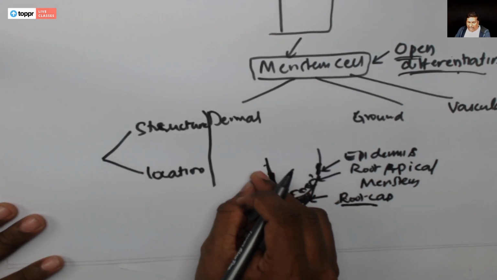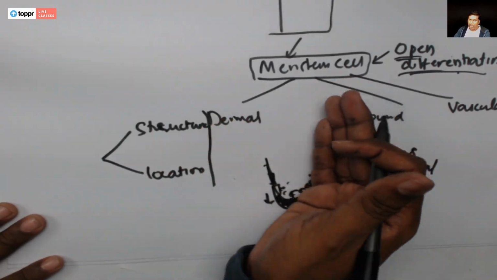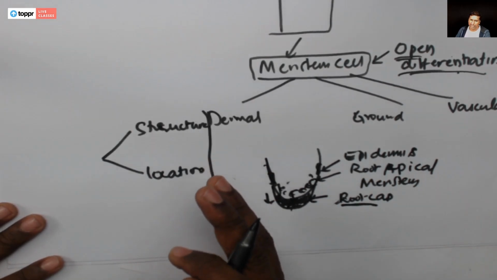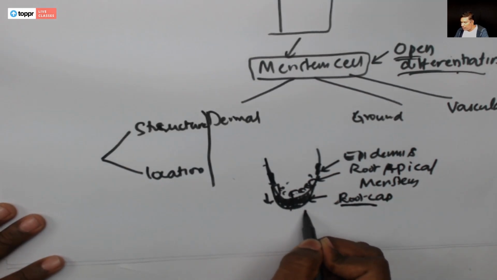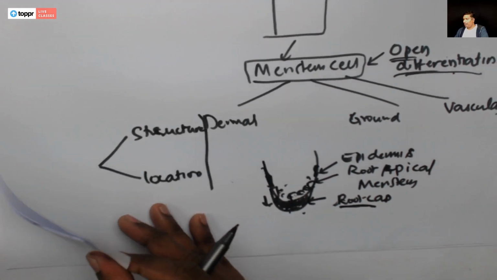So the location and the structure that it finally takes will decide the nature of the differentiated cell. If it is close to the tip, it will be pushed towards the root cap and form one of the root cap cells. If it is present towards the wall, it will form the epidermal cell. So the location is critical. What path it will take will depend on the location of a particular cell.